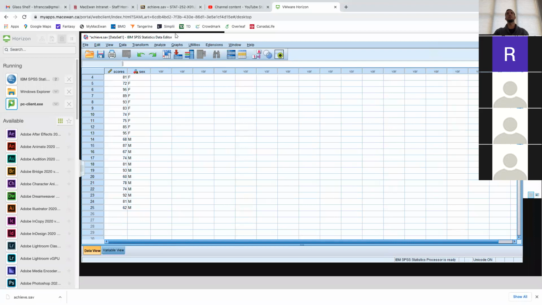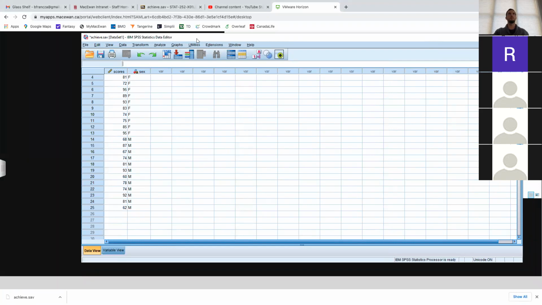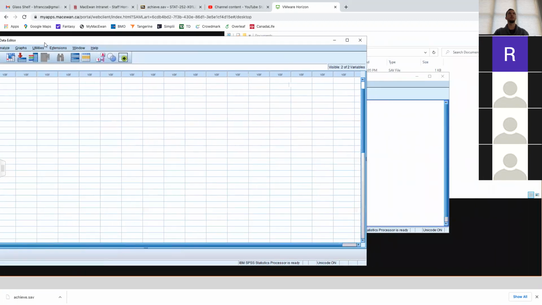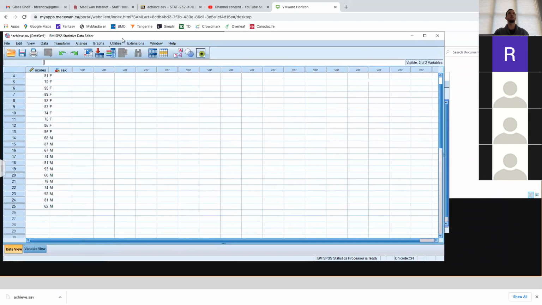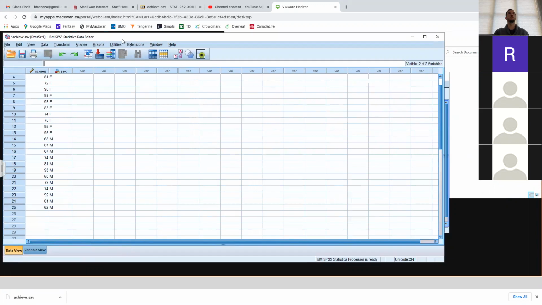If we want a list of summary statistics from SPSS, I'll close this tab too and make this a little bit bigger for everybody. Ooh, it is so laggy today.